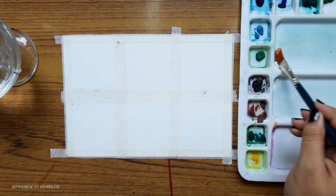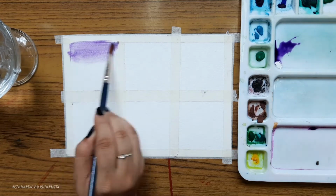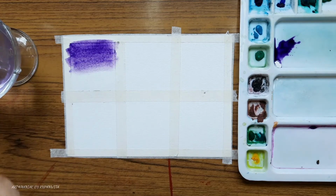This tutorial is about watercolor background techniques which you can try out in your own painting to make your painting more attractive. So in my first technique, I will put some water drops on the watercolor gradient to make a beautiful pattern.